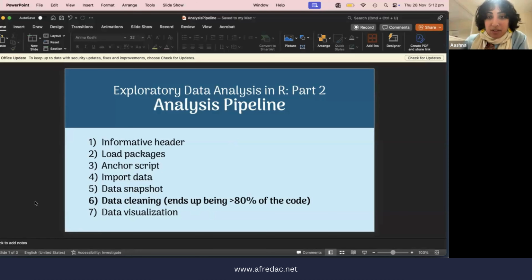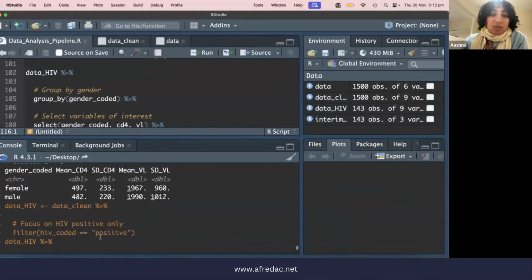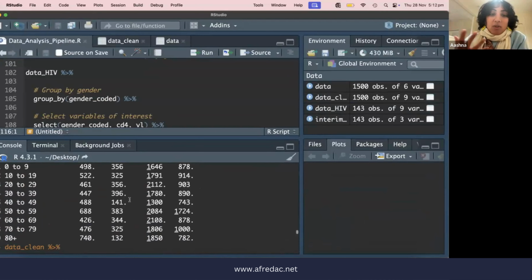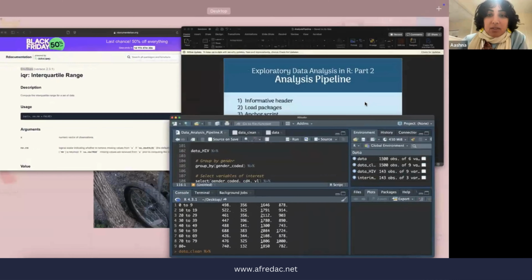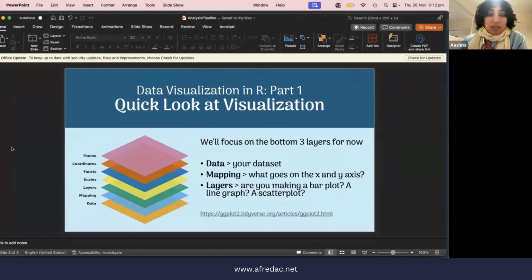in the analysis pipeline, because these tables that we created, this is a simple table, but you can imagine bigger tables, like even the one we made before. Something like this is not obvious. You need to look at it in closer detail to actually understand patterns from it, but graphs are a lot easier to get a quick idea of what your data looks like. That's what I mean by data visualization. So I have just one slide here that'll quickly introduce data visualization. Next time we'll focus on it more.